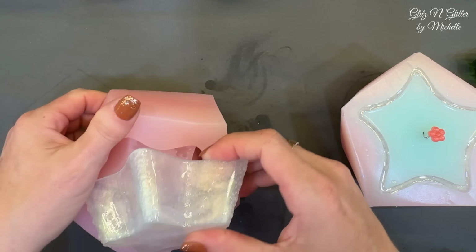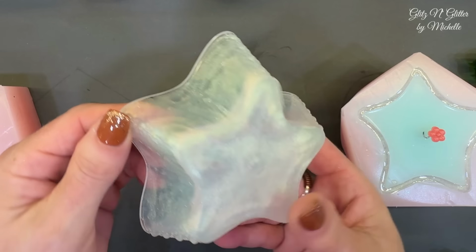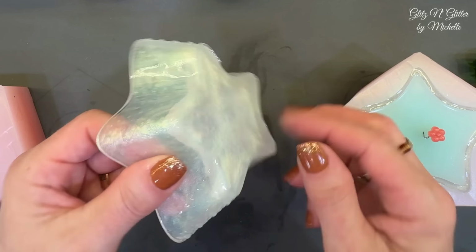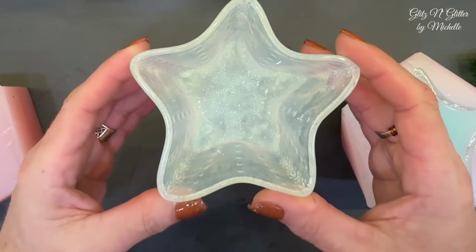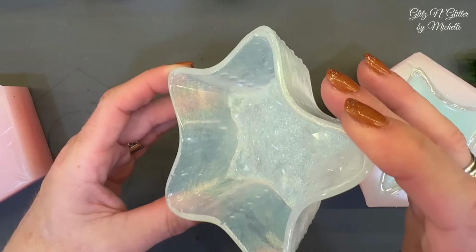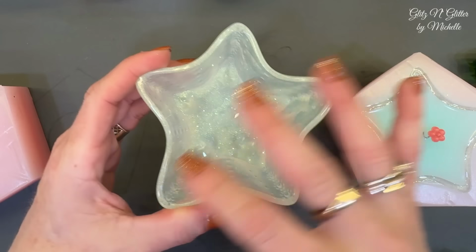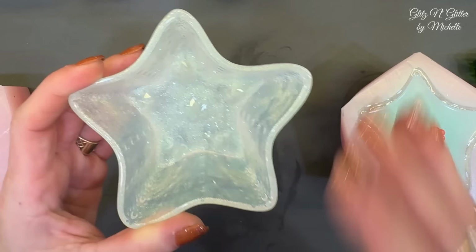There we go. I don't see any bubbles. Just need one little trim right there. Really pretty. Is that what you all thought it would look like? I like it because the shimmer stays in all of the resin. It doesn't sink or anything.